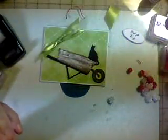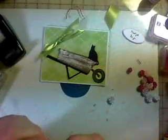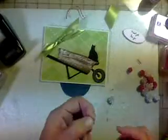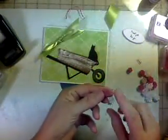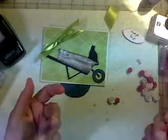So if you're in our group, in our swap, these are the flowers you're going to get. This is the card you're going to get from me. I don't know what the card's going to be yet. I haven't decided on that one yet. And see, same, still 1.5, but half the size, because I took about 1/3 of it off and threw it away.